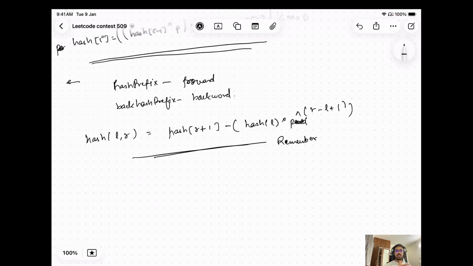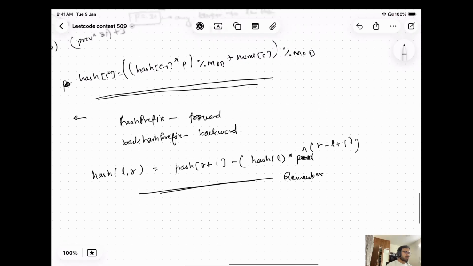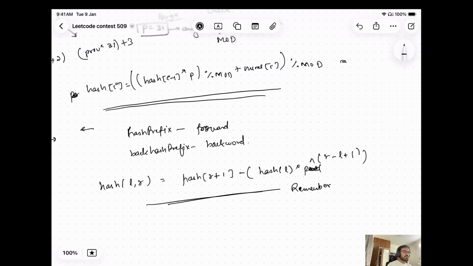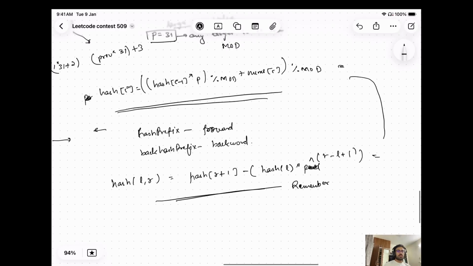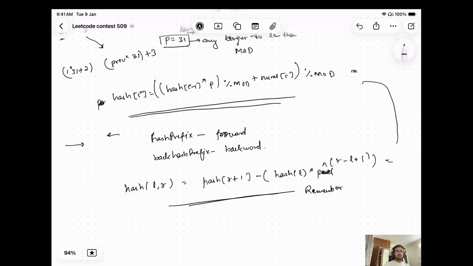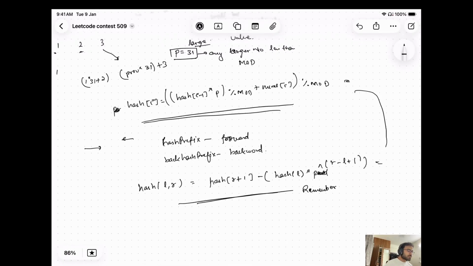So if you want to see the explanation, you can find it on CP algorithms or just ChatGPT or anything. But make sure to remember both of these things, this thing and this thing. Just memorize it, brother, you need this for sure. This is a standard thing, until or unless you are not doing some contests like grandmaster or master something, these things will remain the same. You can just copy paste them directly. So just remember this thing.